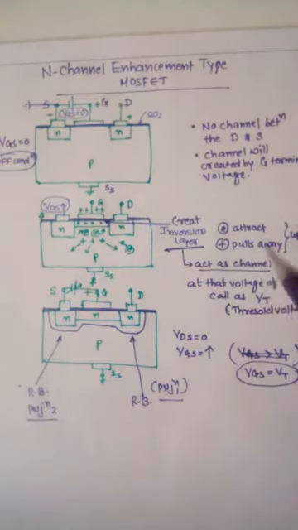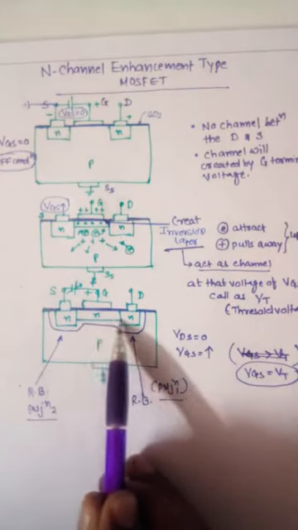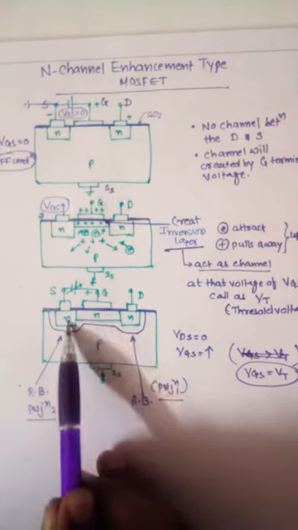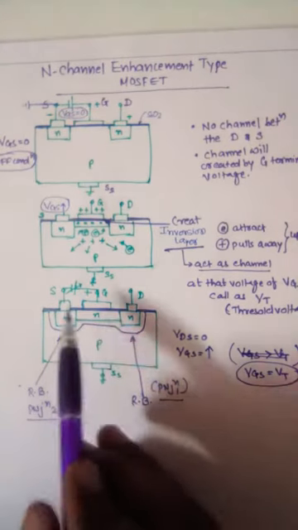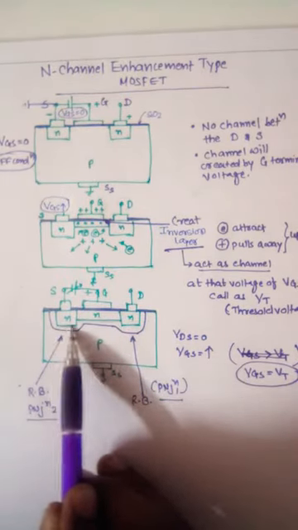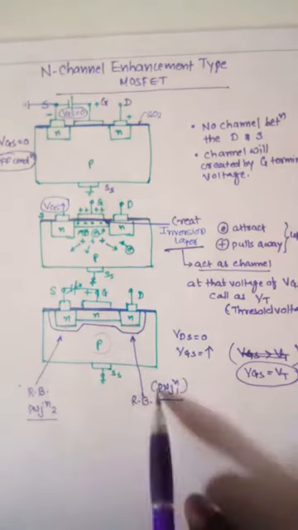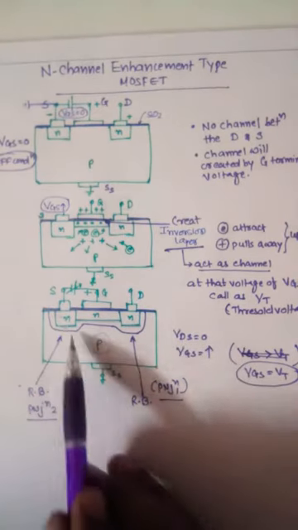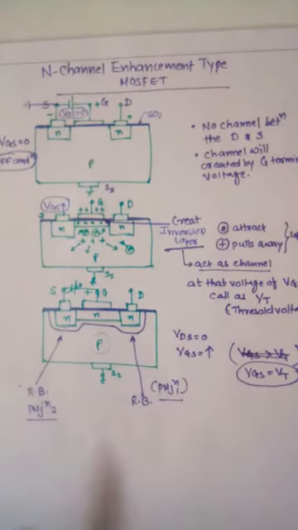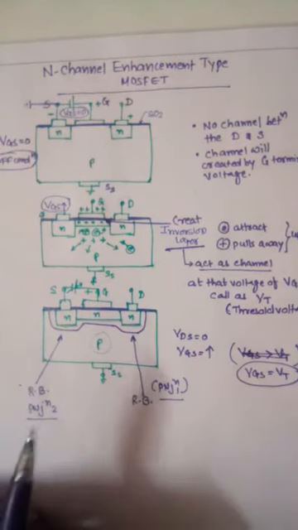When the inversion layer is created, that value of VGS is called the threshold voltage. So when VGS increases to the threshold voltage, the channel is created, formed by electrons, so it is N type. This way we create the channel. As VGS increases, the N-type material makes a junction with the P-type material, which is a reverse bias junction, so a depletion width is created. So when no voltage is given, it is in the off condition, and when voltage is given, the channel is created.